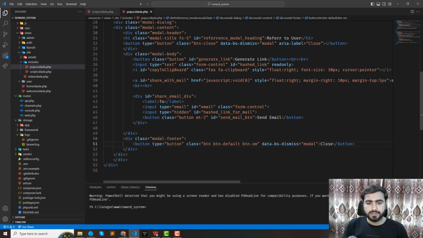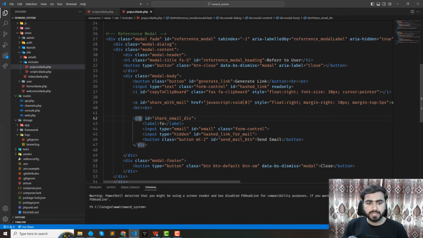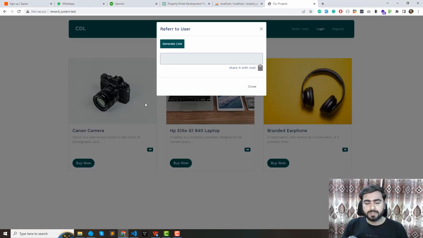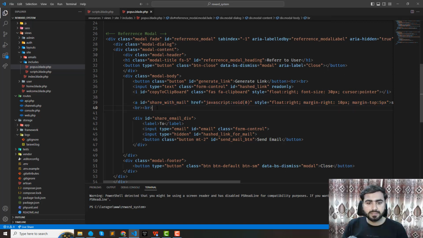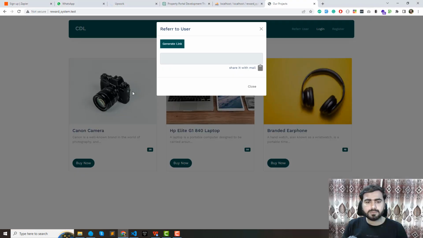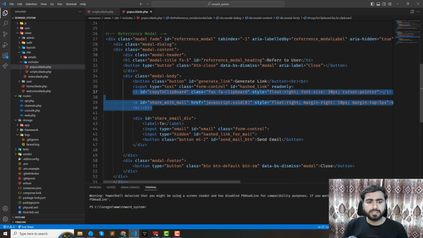Okay, so this one is to send email, and here we have this copy to clipboard, and this one is share with email, right? We have two buttons here. So I think we don't need to display this before. We'll display this later when we have this invoked.